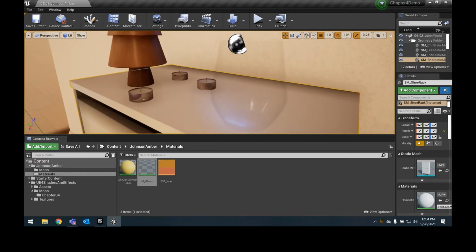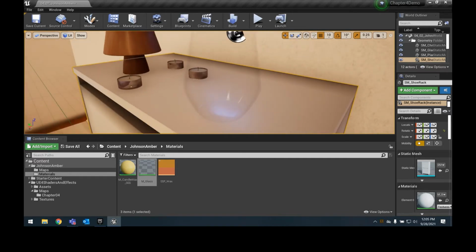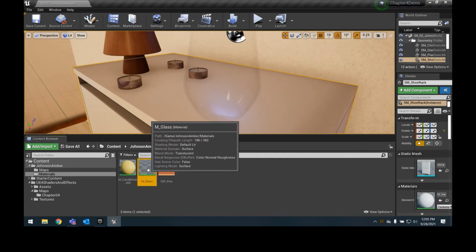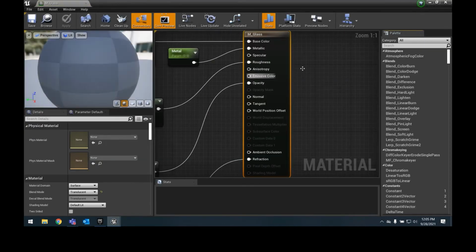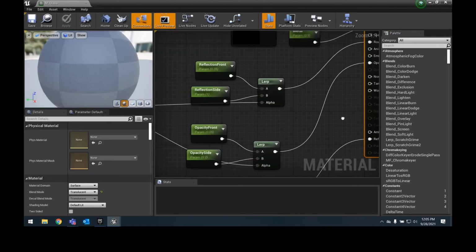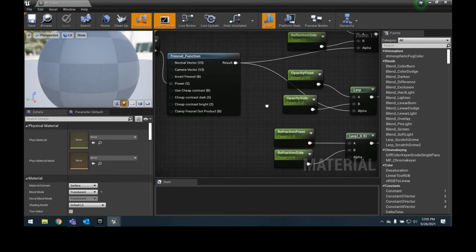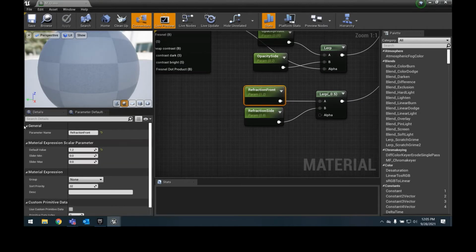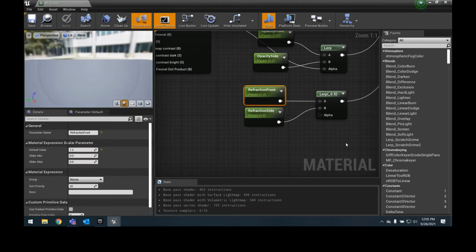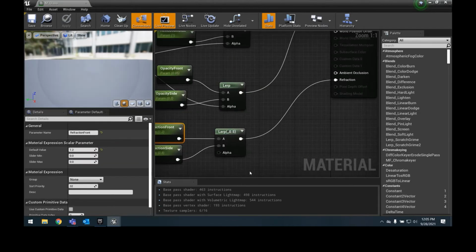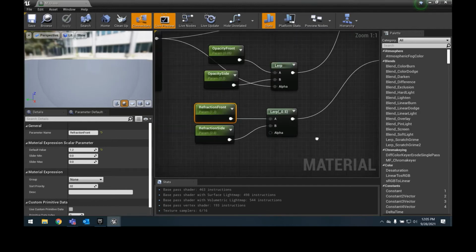Hold on. So many little things. Give me 1 second. Oh, shoot, that's what it is.